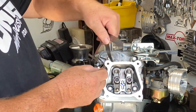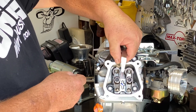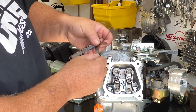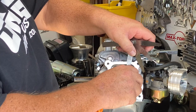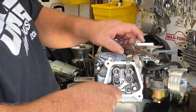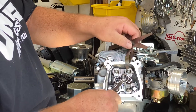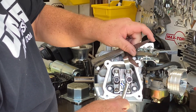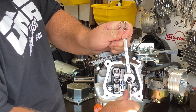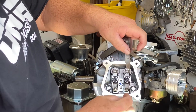It's very snug right now. Now I'm going to take a 0.0015 and I can get that through there easily. Now I'll take a 0.002, and that one's snug. So I'm okay with this at 0.002 — there's nothing wrong with that. You have to make sure we're not holding the valve open by having negative lash, and that we're getting anywhere from 0.0015 to 0.003. We're going to start the intake valve at 0.003. I'm still a little bit loose, but I know that when I tighten the lock nut down, that's going to tighten that lash up — which it did, right at 0.003.